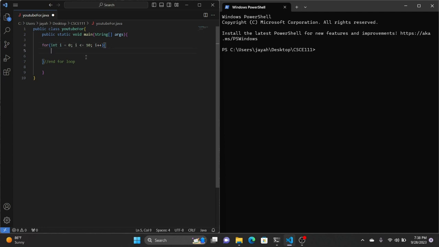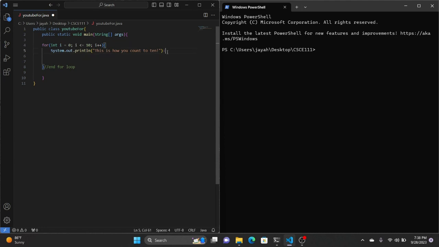Let's tell the user what this is doing. So we're going to do a System.out.println, and we're going to say, this is how you count to 10.